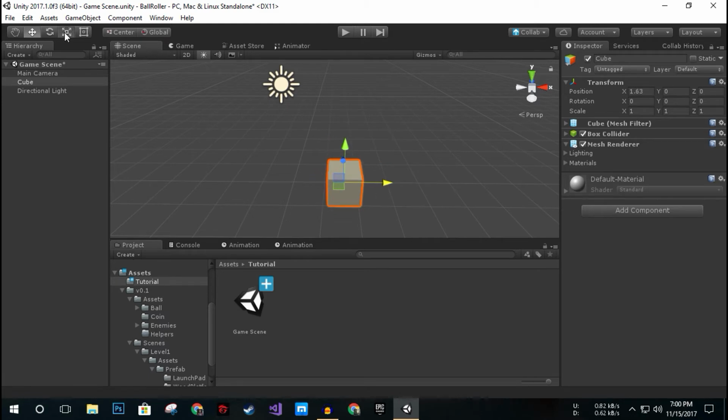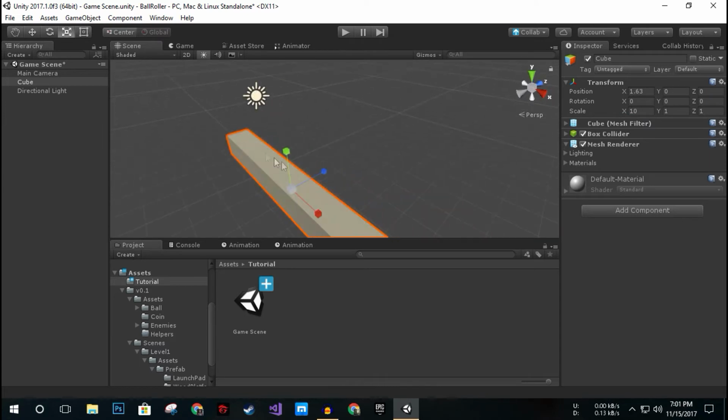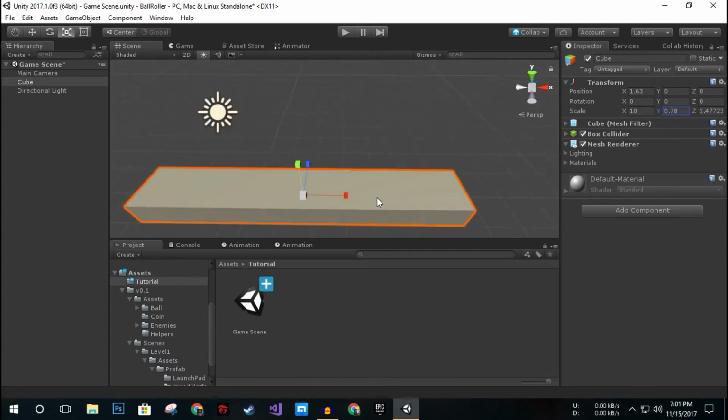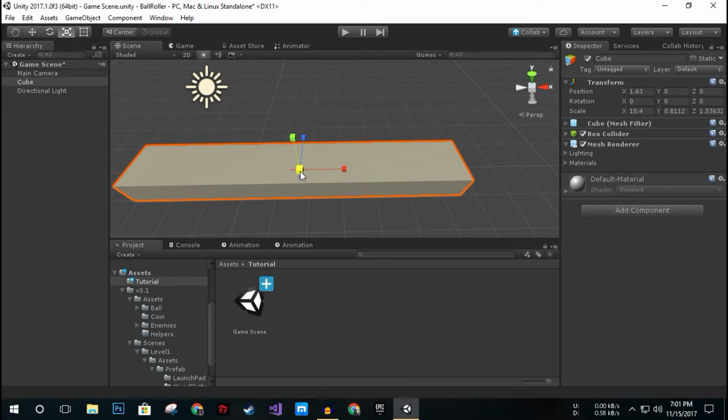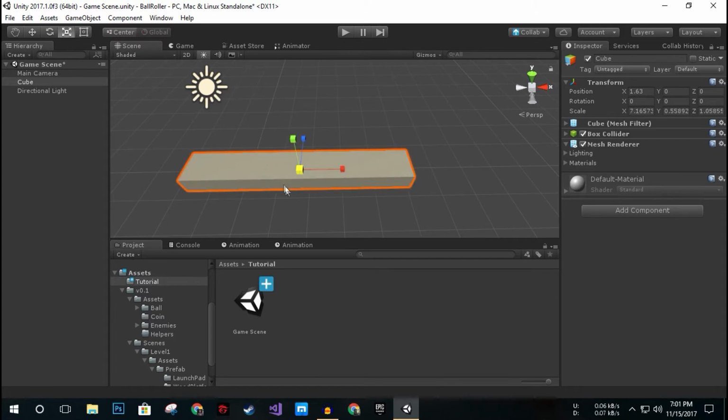So I can resize it and select this one to resize your 3D game object. If I pull this one, look, the scale is getting long. You can directly change it from here also and put a value here as well. Then you can pull it from there, you can pull it from here, and you can always change it from here as well. And if you want to scale it properly, then just click here and pull it. It will just resize itself.